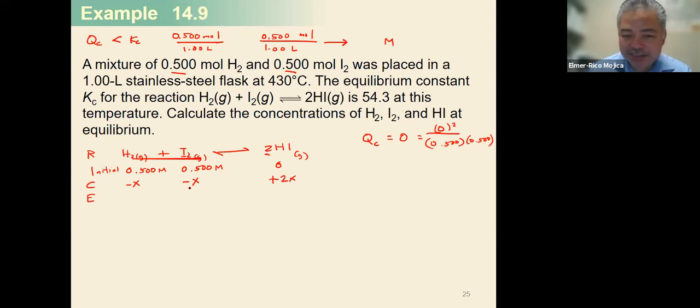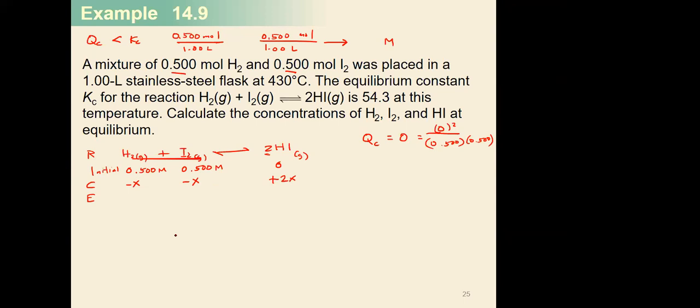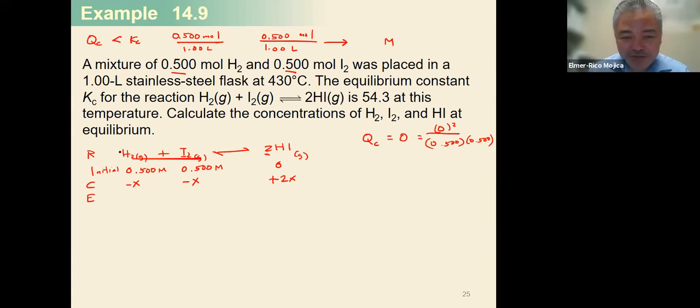Now, why didn't I put anything there? What does the number before X represent here? Just 1. Okay. Because here you have 1 H2 reacting with 1 I2, so you are reducing it by 1X, minus 1X, minus 1X. But if it's 1, we don't usually put the 1. It's understood that if we have an X there, that's 1X. And the 2 is there because 2 HI form. And it's plus because that's the product.